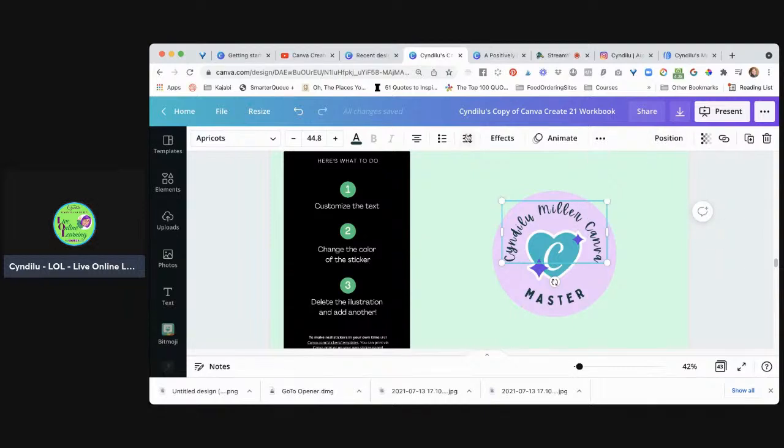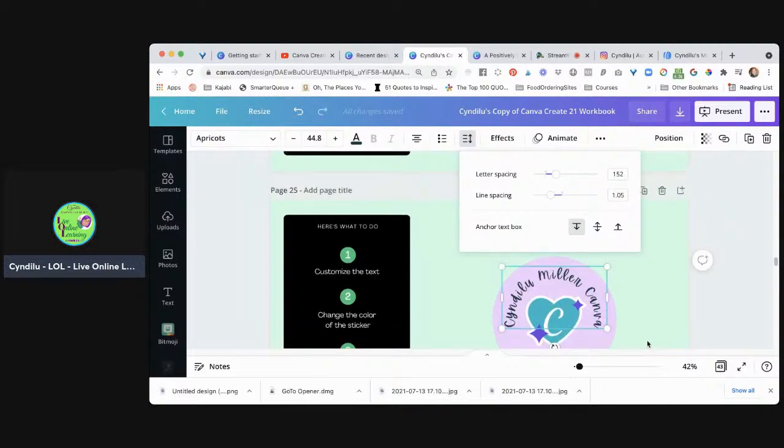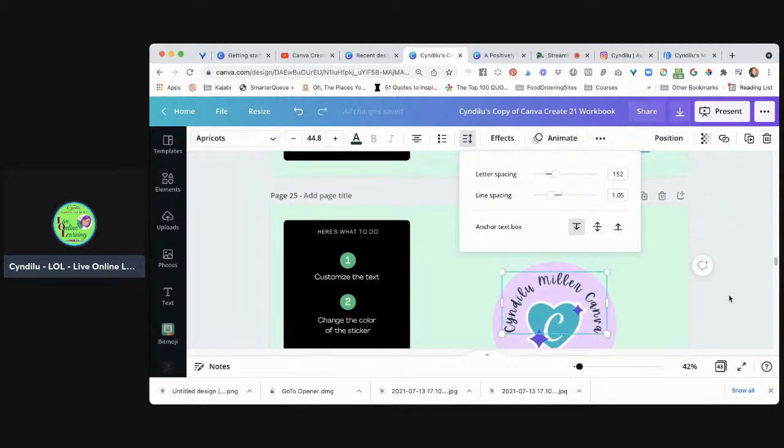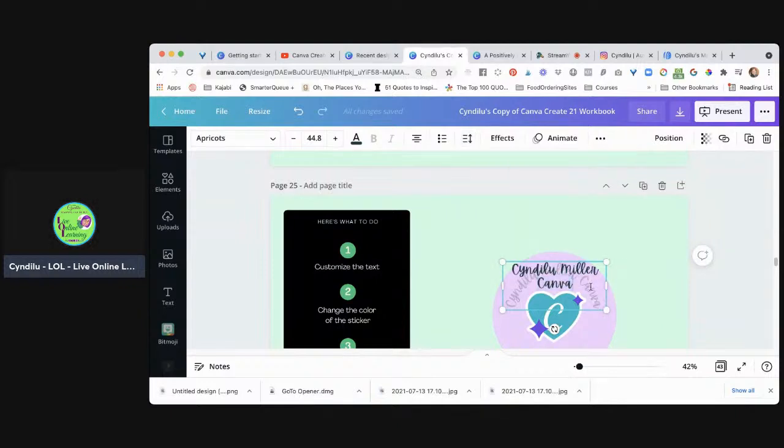Then we can look at the positioning here, but it often covers that over. And I don't think you can move that. Did they talk about that? But you can move this. So you're going to move your design down so you can see what you're doing. And then you can go ahead and do your letter spacing so that it's coming together and looks like writing. And now I have room to put Canva Master in there.